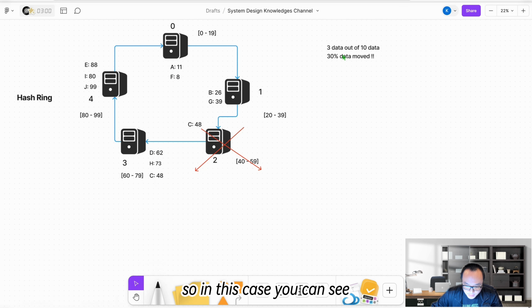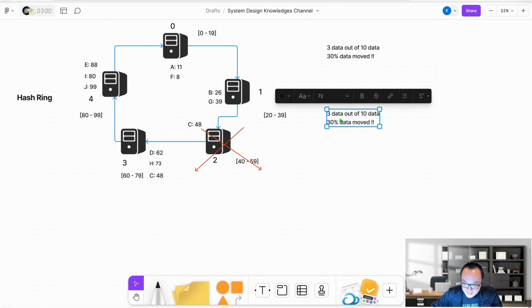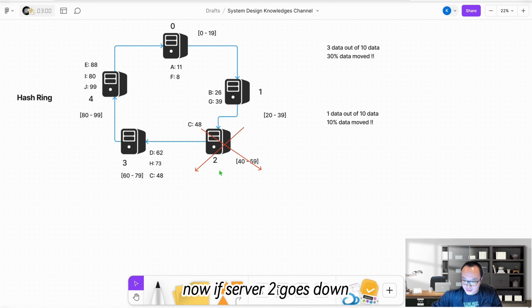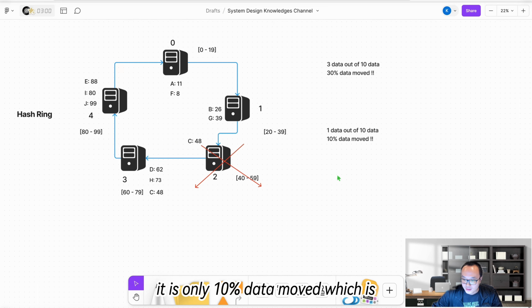In this case, you can see only 1 data out of 10 is moved, which is only 10% of data moved. In the previous case, when server 4 was down, it was 30%. Now if server 2 goes down, only 10% of data is moved.